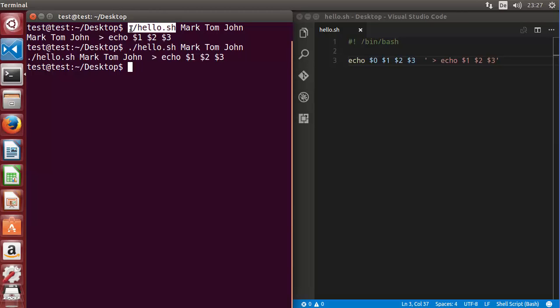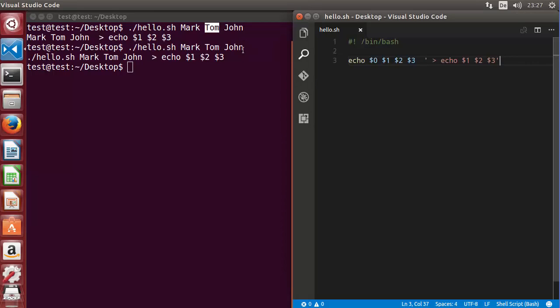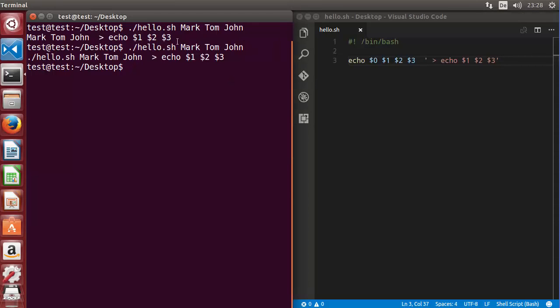So this is the 0th variable, and then the actual arguments which you pass to your script start from variable 1, and then variable 2 and variable 3. Okay, so this is how you can pass arguments to a bash script.